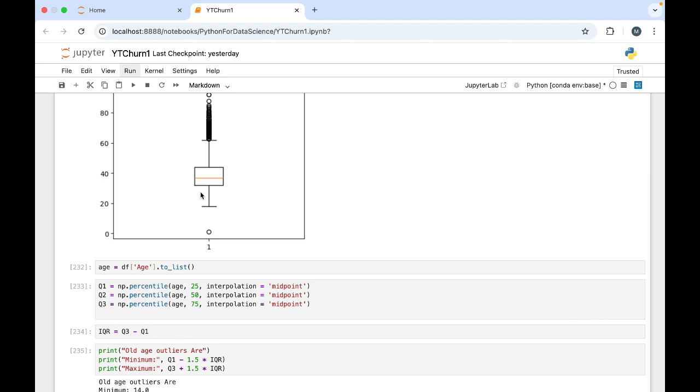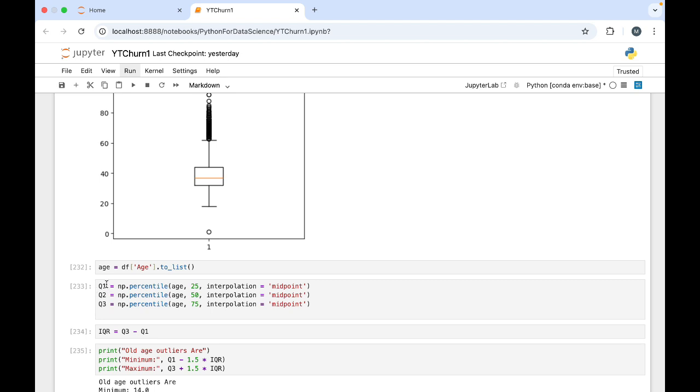To solve outliers there are many different ways, right? The one we are going to use is IQR. IQR means interquartile range. It has its own formula, but what we need to do is separate the data into different parts, into different quarters.